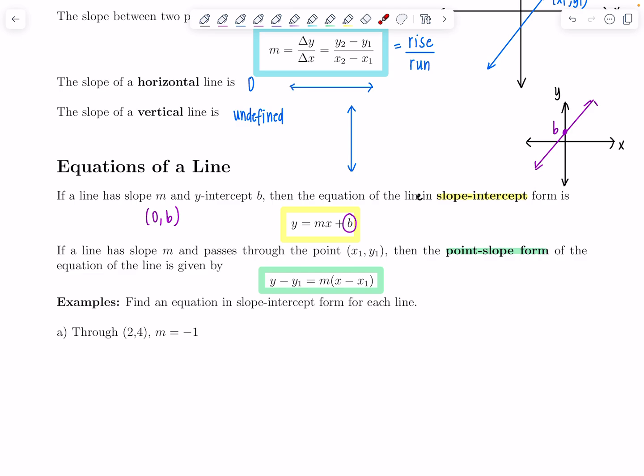And also point-slope form should look a little familiar because if you'll allow me, we have y minus y1 equals m times x minus x1. If I divide by x minus x1, then you have y minus y1 over x minus x1 equals m, which is basically how we compute slope. It's just these two are not fixed values anymore. Okay, so when to use each one, usually the directions will tell you.